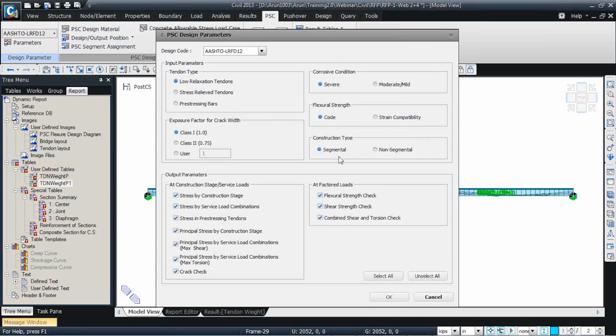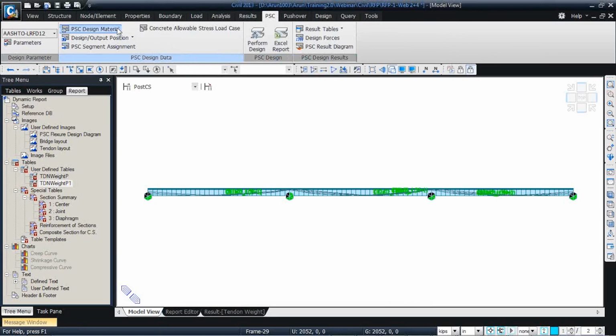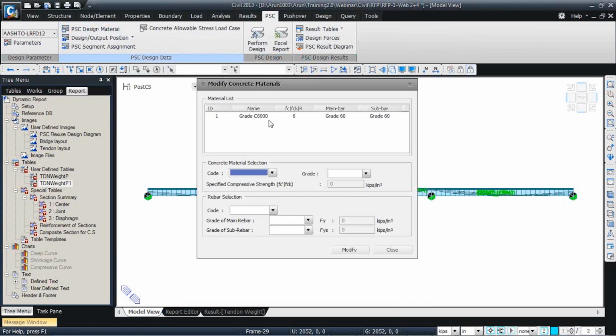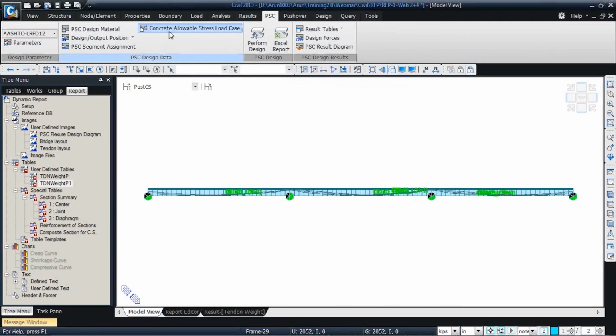The construction type can be segmental or non-segmental, so you can check these criteria and what you want to see in the output. Then you can define the material itself. Along with the material you can assign all the rebar information, and then you can go ahead and perform the analysis.